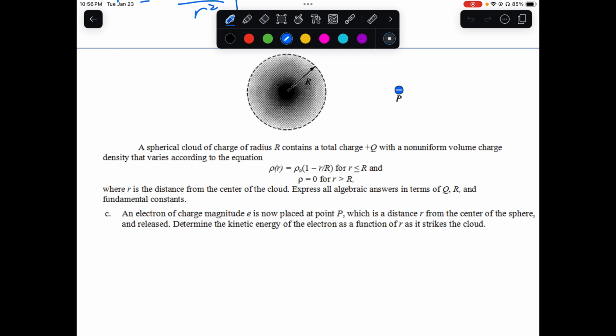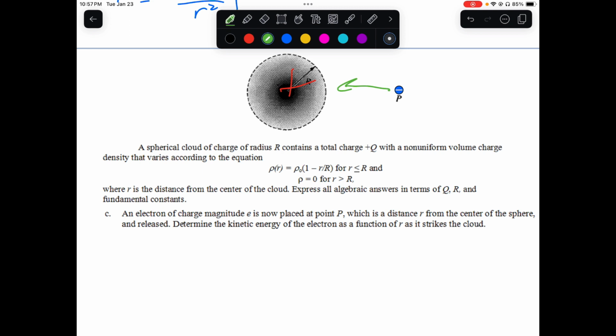For me, the way I would think about this is that the definition of work is the change in energy. This is a positive charge here, and if we release the electron from point P, it's going to be attracted to the cloud. It's going to be pulled towards the cloud, and as it's pulled, it's going to speed up at an increasing rate. So it's going to gain kinetic energy as the electron is pulled towards the cloud through this electrostatic attraction. And the work that gets done on it is going to be the force that's applied to it over some displacement. That's kind of the secret to this.